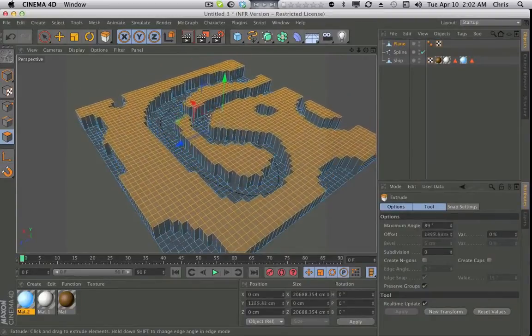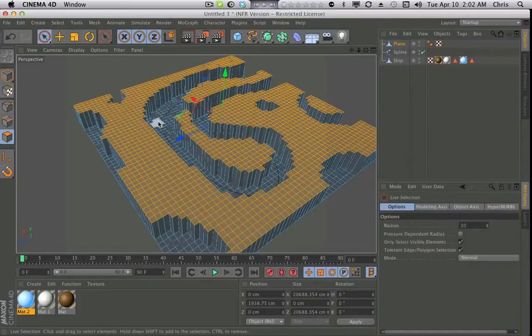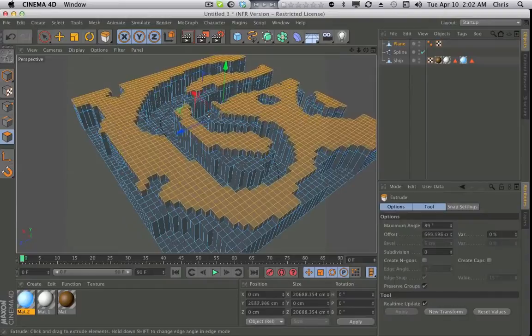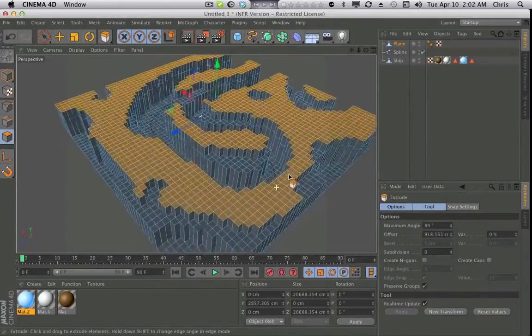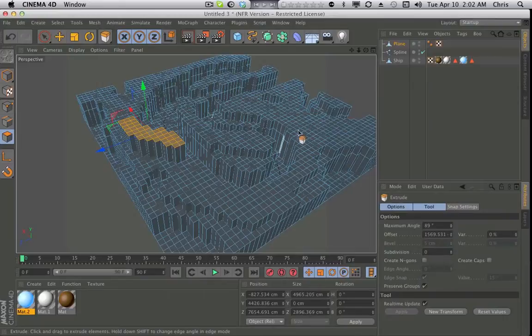Now if you want to put a little extra detail into this, we can actually extrude it a little bit, and then go back to your selection tool, and then hold down Control and deselect some parts of this. So I can deselect some of these edges, some of these areas. You can spend as much time on this as you want. I don't want to spend too much time on this, but you can deselect some of these polygons, and then hit the letter D and extrude again, and you can keep on kind of developing a little environment this way. And feel free to put as much detail in it as you want. I can click on these and maybe just take that and extrude that a little bit extra. Maybe a little pillar here, extrude that a little more.